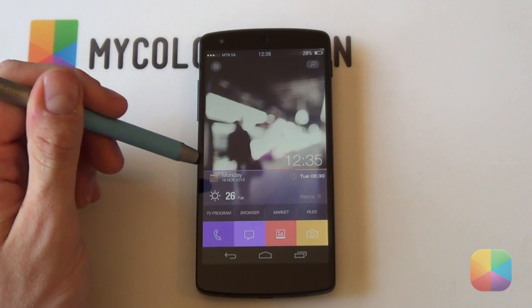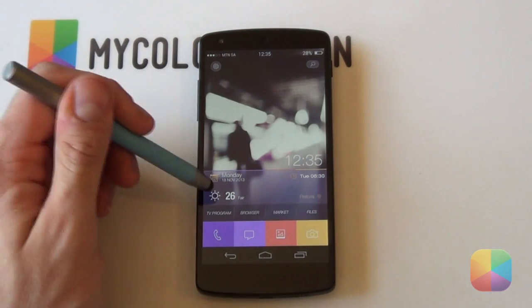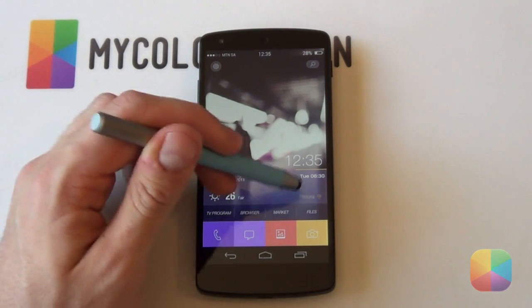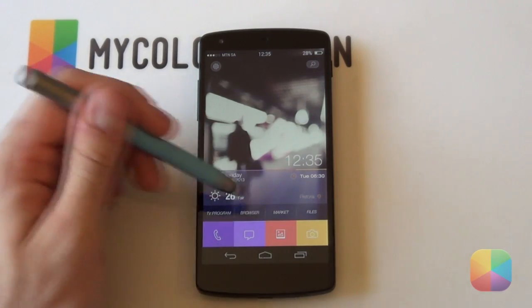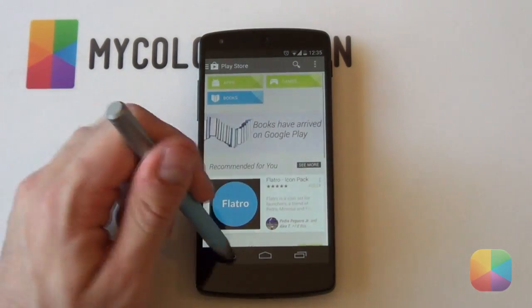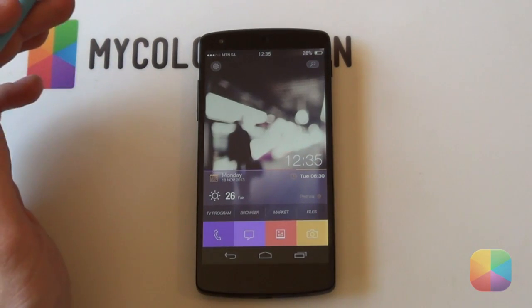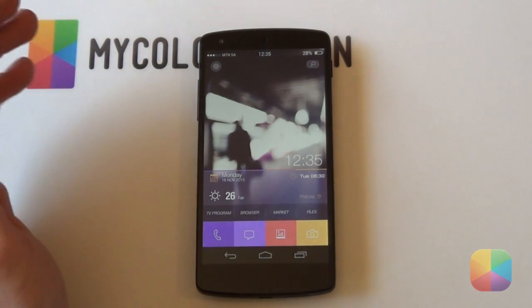It's also got some information here, such as your date, such as the day of the week. It's got your weather information here, which is pretty cool. It's even got your location there and some more jump to shortcuts. Say if you wanted to jump to the market, just like that, quick and simple. So if you'd like to know how to recreate this home screen on your phone, then let us begin with today's video tutorial.